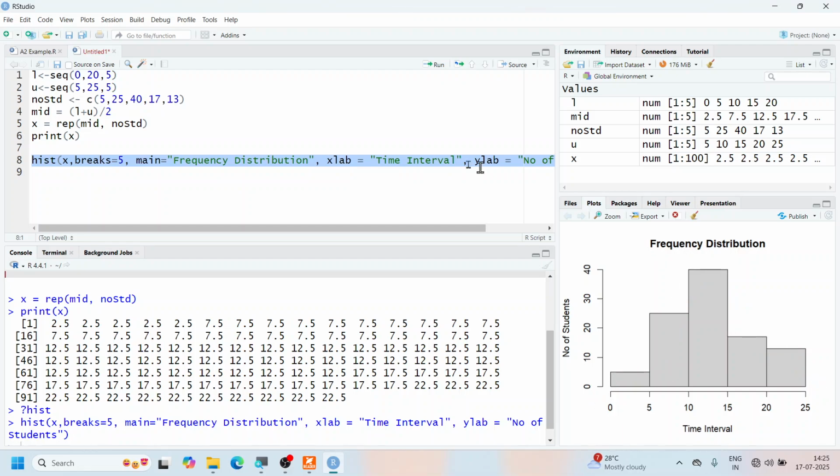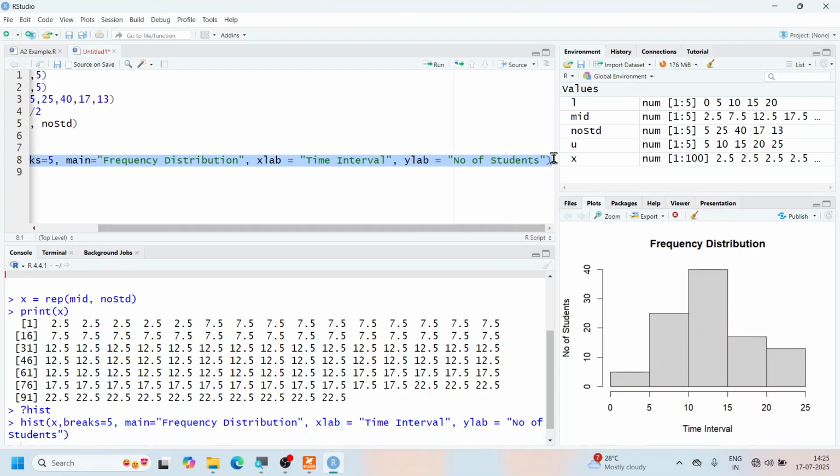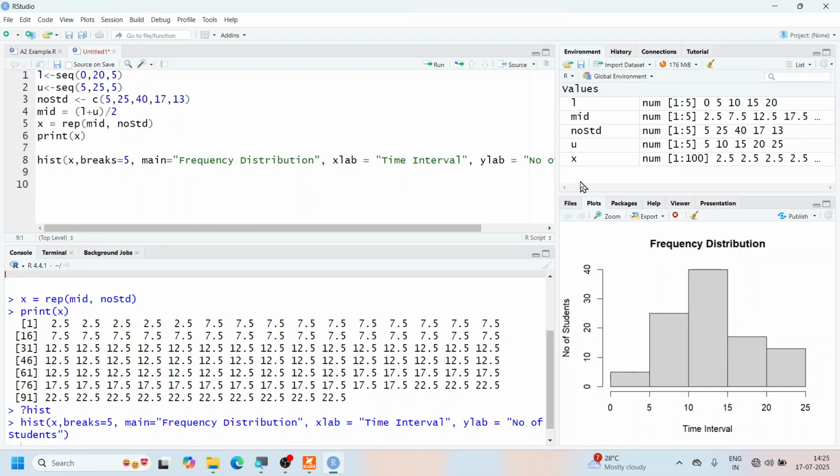So let us first highlight the midpoints here. I'm going to plot all the midpoints there. What is the meaning of plotting the midpoint? I am going to plot this midpoint here, midpoint here, midpoint here, midpoint here, and midpoint here. So how can I plot that? You know very well, I want to get the midpoint. The midpoint is 2.5, in between 0 and 5, and midpoint is 7.5 here.